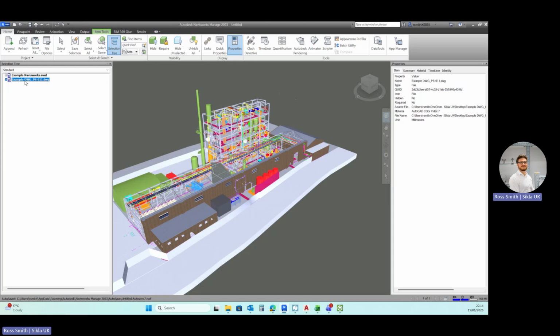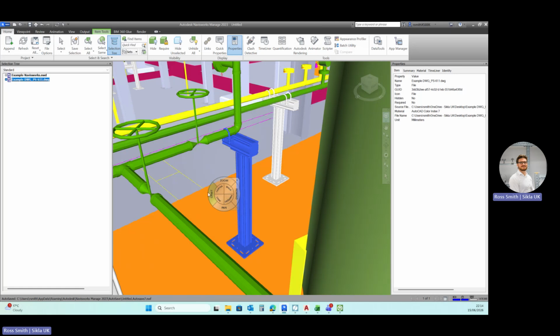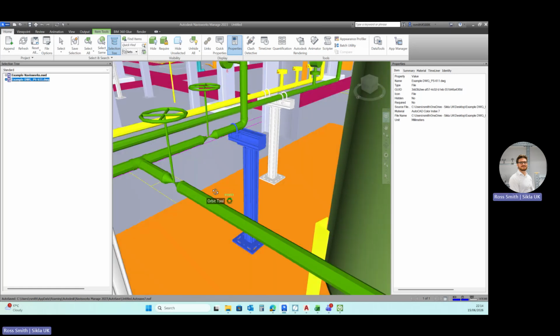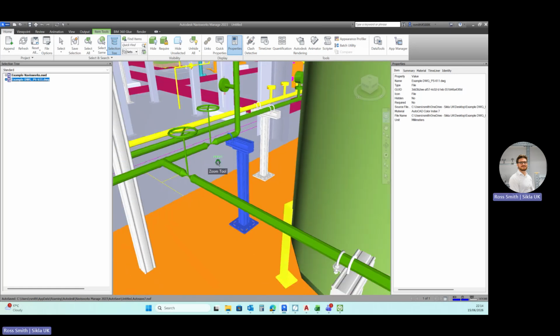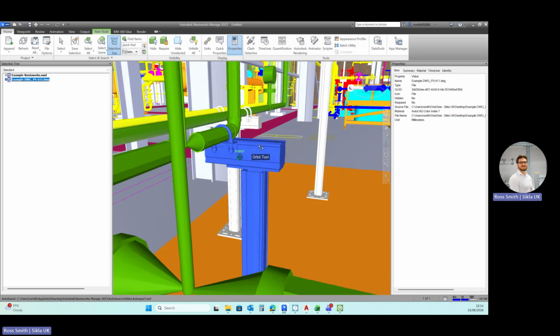Okay, so if you weren't aware of the shortcut, just page down on this item and we can see the support now in situ. Okay, the support that we have designed already and stick built with the Sikla parts.